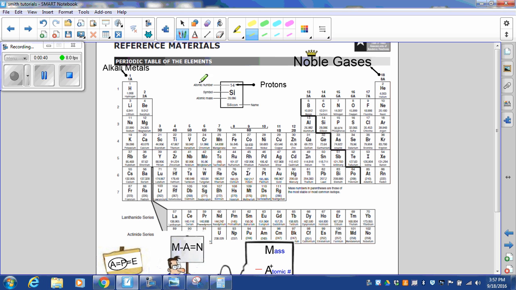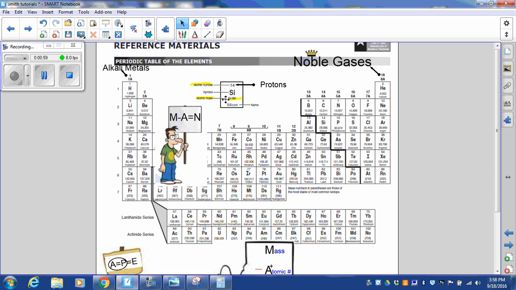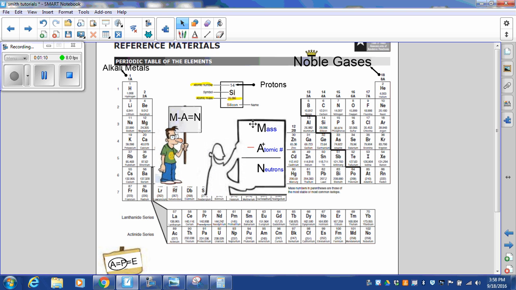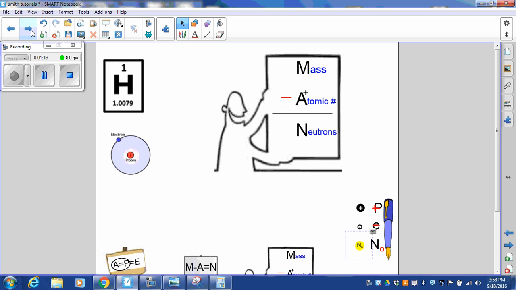On the periodic table, the atomic mass is given to you. That's the bottom number on the ones that we use, the number with the decimal point, the larger number. Then the atomic number is that whole number. It's the smaller number. On the charts we use, it's the one at the top. So that's where I get my information for my formula. My mass is here. My atomic number is there. I subtract the two and get neutrons. Now I like to use the formula this way because it's set up exactly how I'm going to plug my numbers in and subtract. So let's work a few problems.